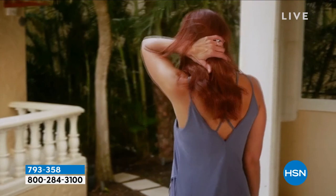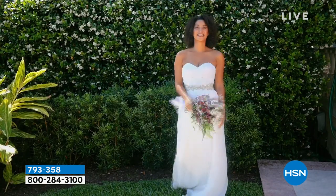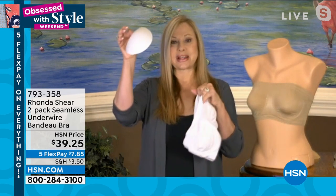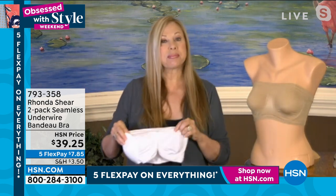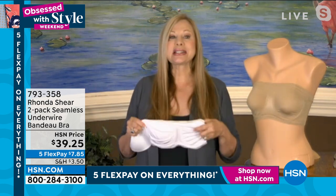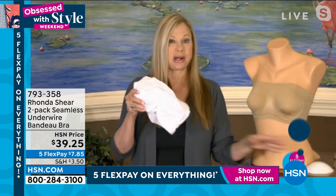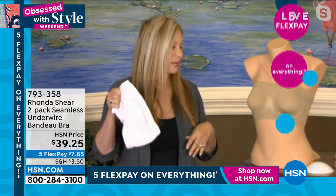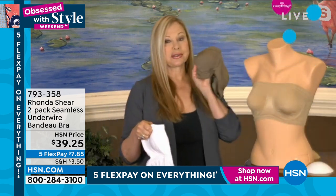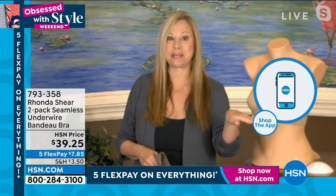And it literally has removable pads. So my ladies with prosthesis can use this. They can remove our pads. It's a beautiful, easy pocket to use. Take out the pocket, take out the pads, put your prosthesis in, or double pad a side where you may need a little extra. This is the perfect bra. By the way, I'm holding the white because the white is a very beloved color in this bra. And we have it right now in the summertime. I highly recommend it. We also have colors close to your skin tones. Pick up whichever one and grab it at this price.